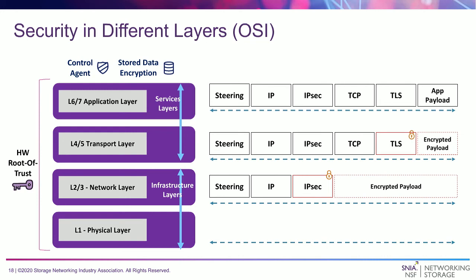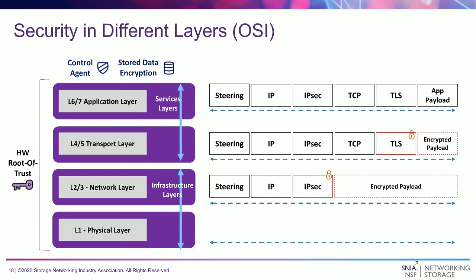I always like the layers approach, as in the OSI model, which I've used in the diagram, and I look at security in the same way. Everyone needs security, and we need security in every layer. First of all, if you look at the left side, we need root of trust, which covers the authenticity and validity of the system and software. Because if you can't trust the system, how can you trust the protocols and the applied security? So this is basic. Once we have that, we start with secure cables at layer 1, up to the encryption of storage data and different security agents such as denial of service protection running at the application layer 7.